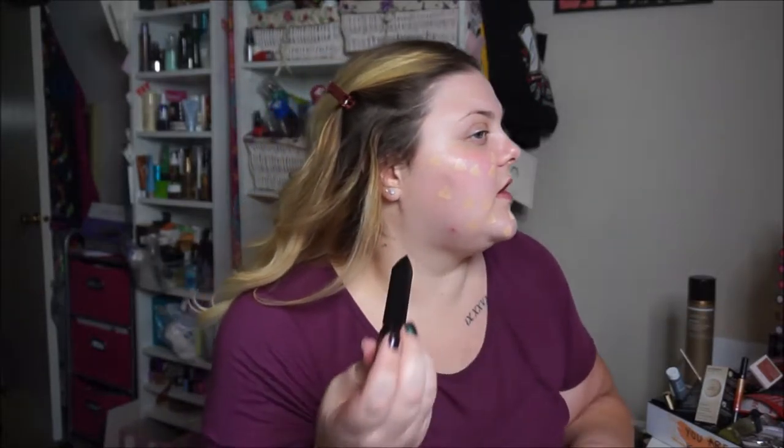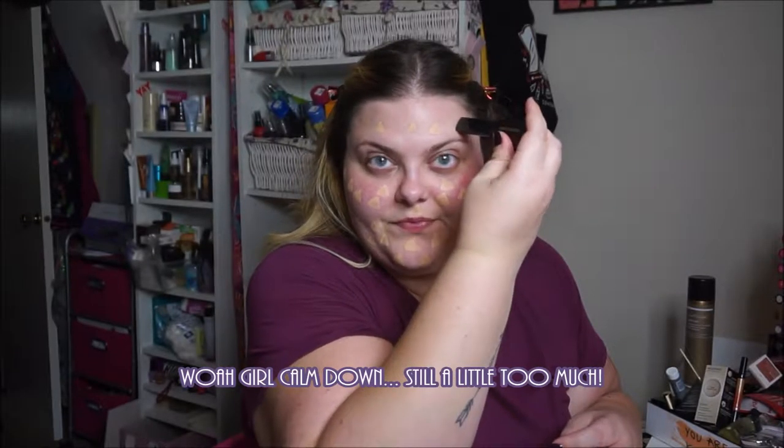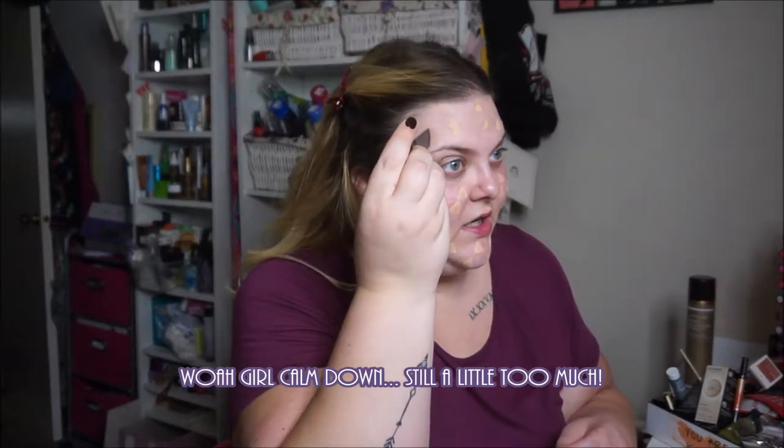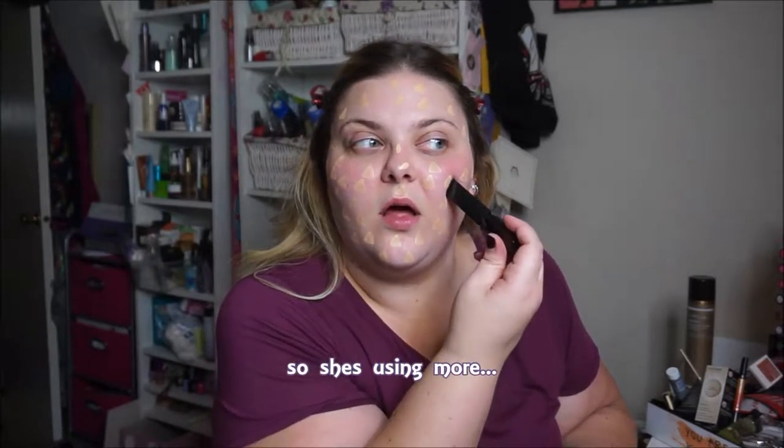Now I use linen first, and I go over a good section of my face, and I do these little triangles. Now this might even seem like a lot to some of you because they do say it's highly concentrated. Just use a little bit, but this literally is a dot size on your face. It's almost like a little stamper. All you do is stamp it right on.